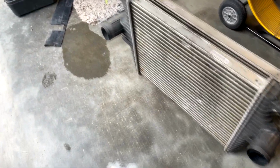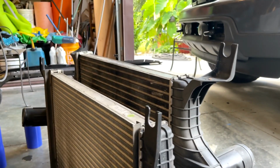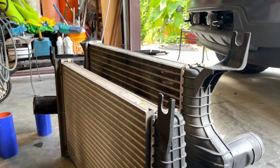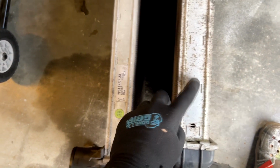You guys can see, I'm going to blow all this off, but here is the difference between the stock and the 6.0. You can see that's pretty significant. I mean, that's a good 4 or 5 inches taller. And you can see, let me point this down some. You can see how much thicker the core is. This is like 2 inches.